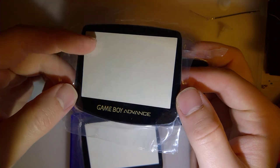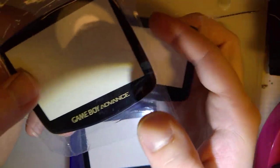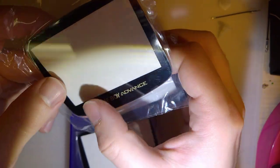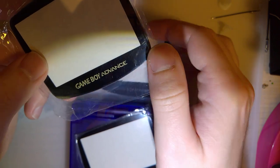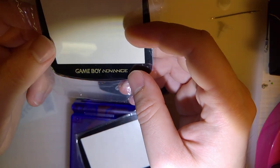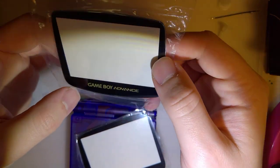This one did not come with any of the kits. This is one I bought separately. It has gold lettering. I think it'll look pretty decent in the purple shell, assuming I can get it to work. But unfortunately, it is going to cut off some of the text here. Not a whole lot I can do about that unless I start cutting on the shell, but that's not the plan, not yet at least.